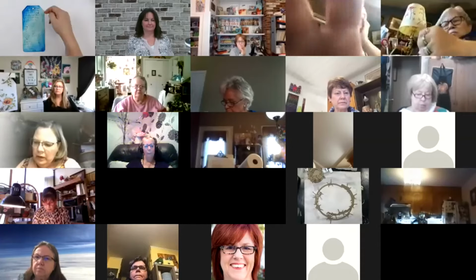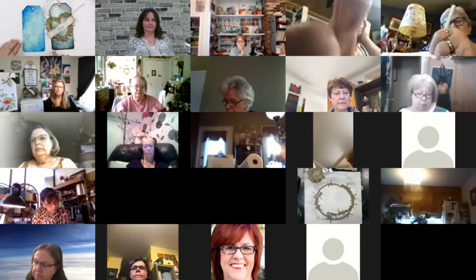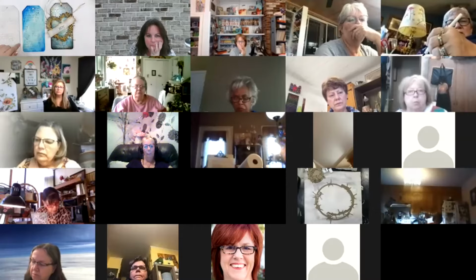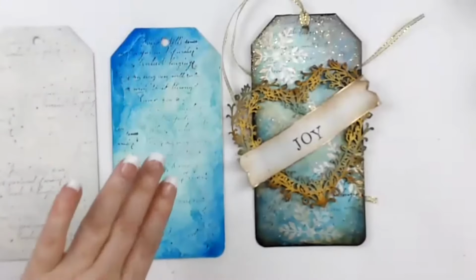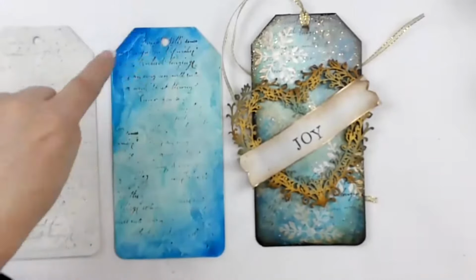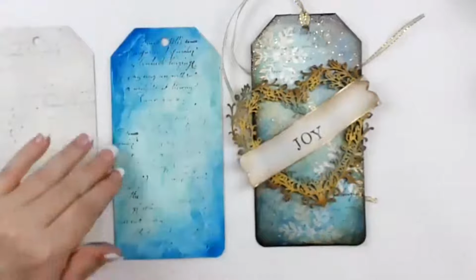Now we're getting the same effect regardless. If I was working with fluid acrylic, like I'm going to show you here in a moment, we're just reversing the process. So in this case, I used 2 opaque colors or semi-opaque colors over top of the base and then stamped on top of it. Had I stamped first, the lettering would have been considerably hidden by this. So I used the black at the end.